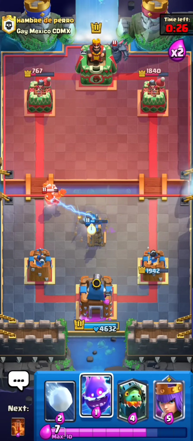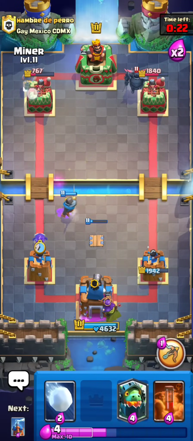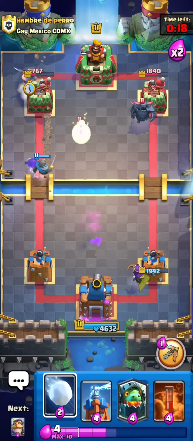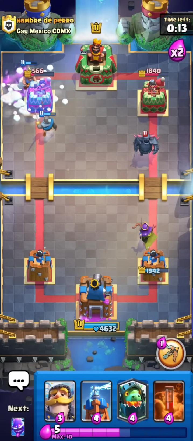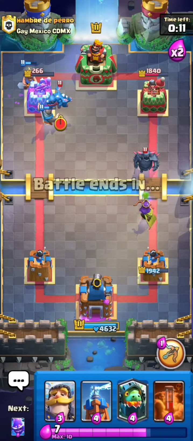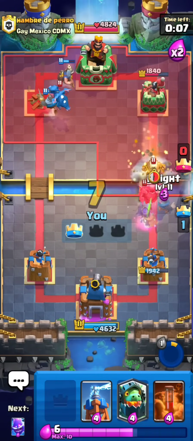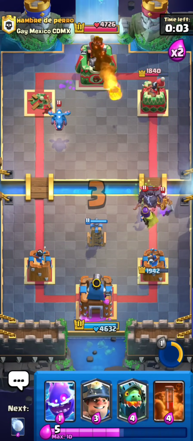Goes for a P.E.K.K.A. I think I'll just go for a low Queen, and then I'll go for a pretty aggro Miner push here because the Knight is tanking. I do have Snowball ready for the Bats if he goes for any. So let me just go for a Miner in the back, Snowball for the Bats, and Knight is tanking for the Miner. So that's going to be tower down, essentially. Goes for the late E-Drag, but too little too late. Goodbye to that. I'll Knight to protect my Queen, and then go for a Tesla, and that is going to be all wrapped up. So really nice first win, guys.